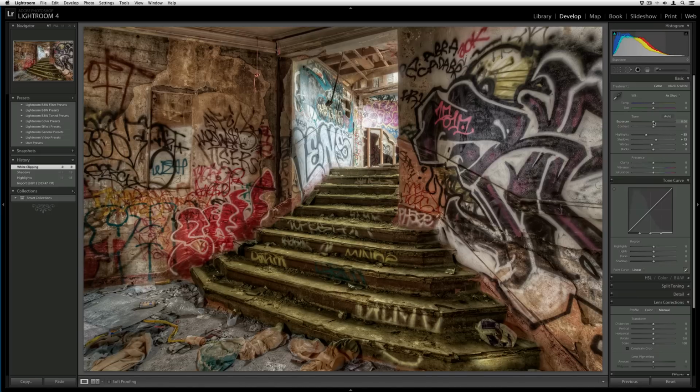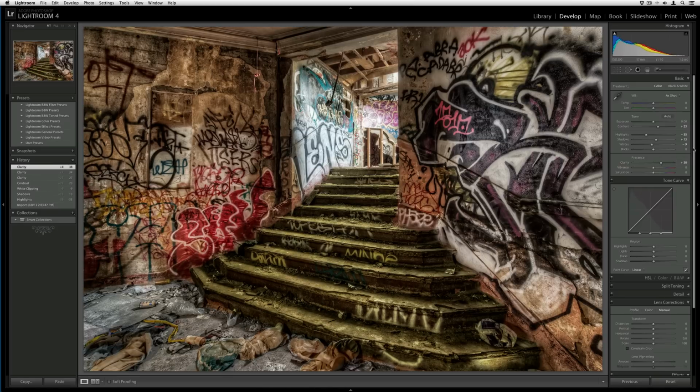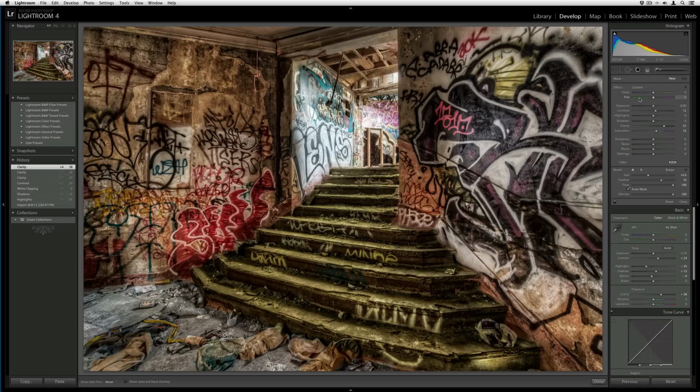What this lets me do now is adjust an overall exposure, bring out the contrast, bring out clarity in the whole image. And watch what I'm going to do now. I'm going to take my adjustment brush here. I'm going to select exposure, and I'm going to drop the exposure down a bit. And what I want to do is kind of darken this side of the stairs, and then this side as well. And same thing with the ground. So what I'm doing is I'm creating a little bit of a path.